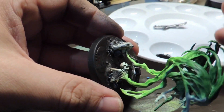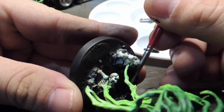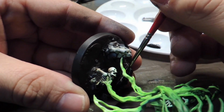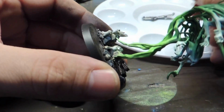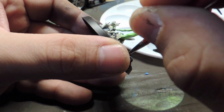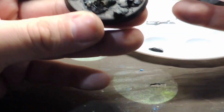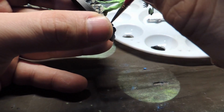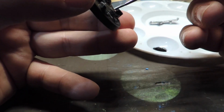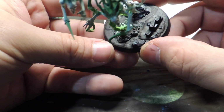And using that Flow Aid, I've noticed that when I paint, especially when I paint opaque, which means it's just a solid color and I don't want it transparent, there's less chance to leave brush strokes, which has plagued me as a painter for many years until I used the right material to help me, and until I discovered how to paint in a manner in which you take your time and don't rush it. The biggest enemy of this hobby is impatience, because when you're impatient, you rush something.